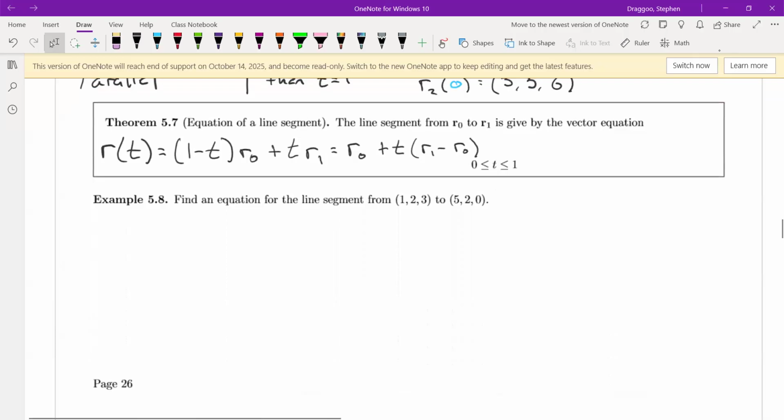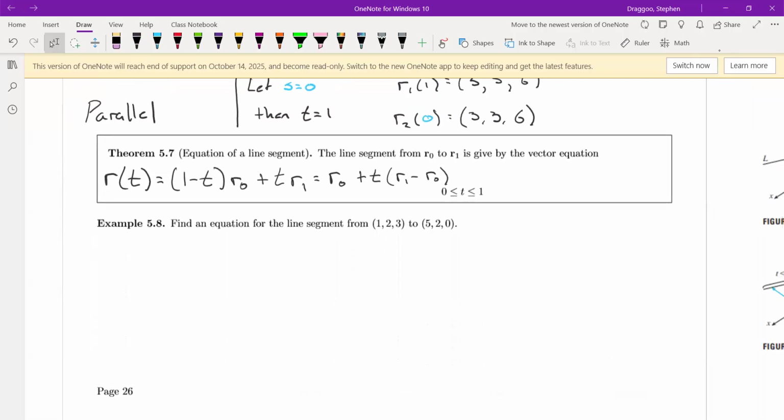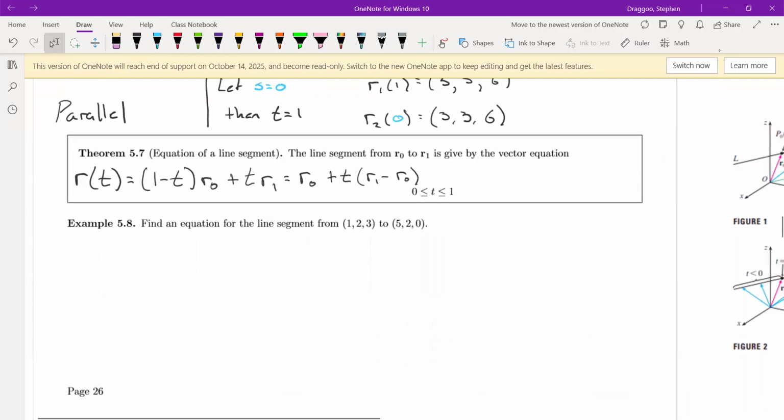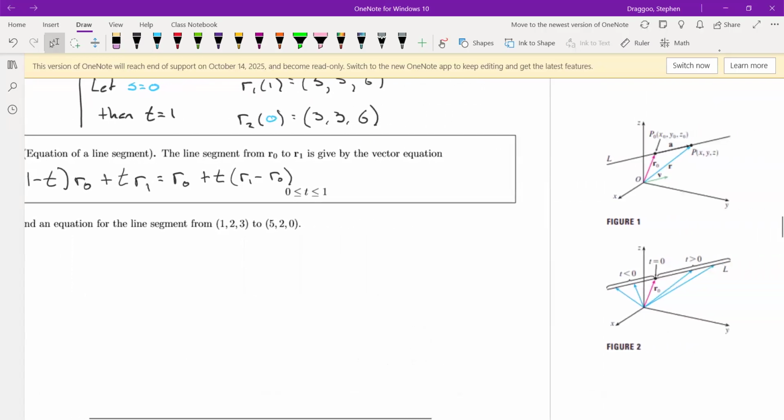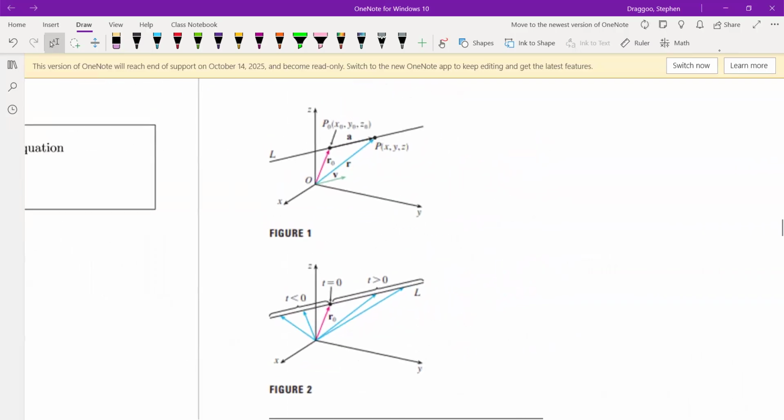Let's take that. Cool. The equation of a line segment is going to be this fancy looking equation that I'll go talk about in just a second. But first, I want to just look at a couple of diagrams to sort of emphasize how we're describing lines in space. Because the way that we describe them with vectors is a little bit odd.